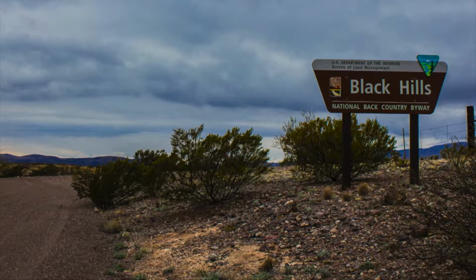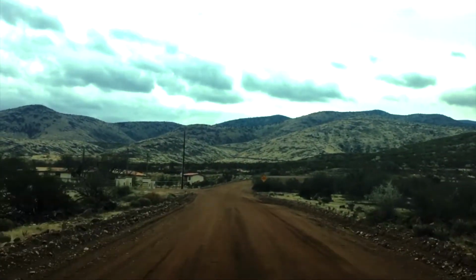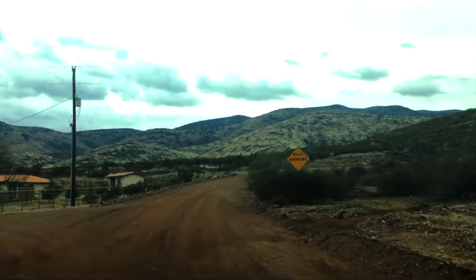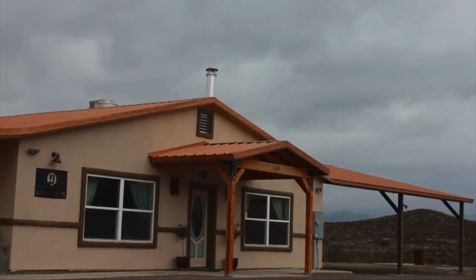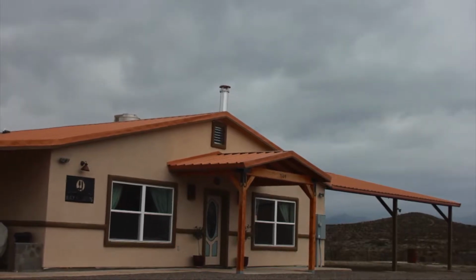So we moved to an area on a national backcountry byway, and because of that there's a lot of tourists and they'll stop in sometimes, and we've had a lot of people come out to the ranch. So we take that as a real opportunity to educate people about the beef industry. So we built this catering business when I retired a few years ago. I've used beef checkoff recipes over the last 20 years, but when you're really producing that for the public, it takes on a whole new meaning.